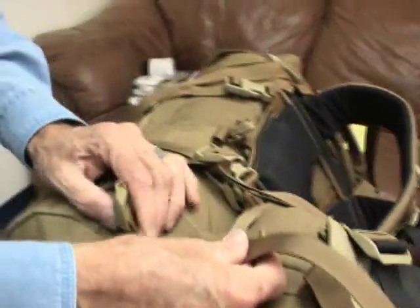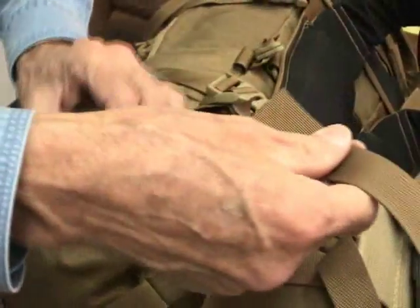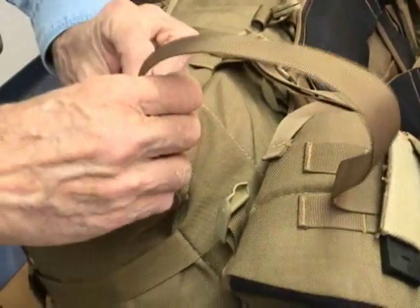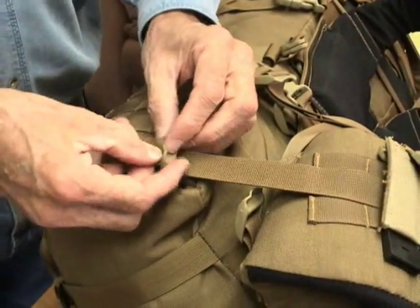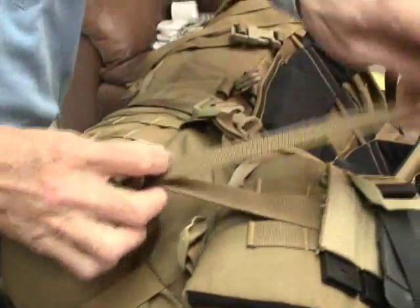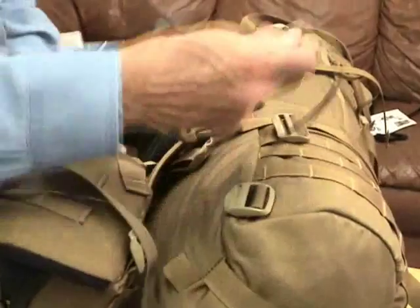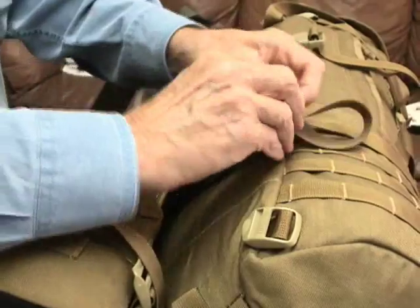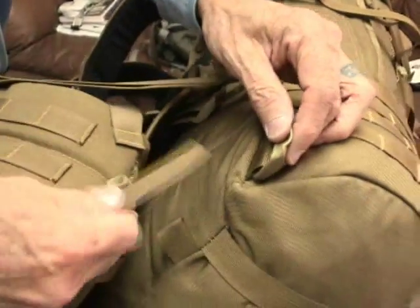Where to hook it up — we're going to hook it to the bag, not the packed waist belt, because we're now not using the frame by itself; we're using the bag on it. So this is why we're going to continue to film where to hook up the lower delta straps, which is on the bottom of the bag, not on the back of the waist belt. Upper delta strap, and lower delta strap over to the bag, not to the back of the waist belt.